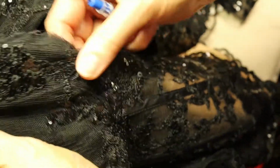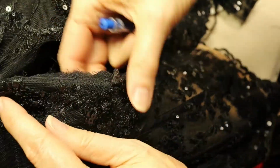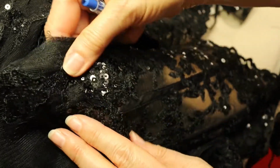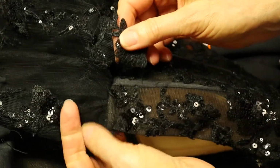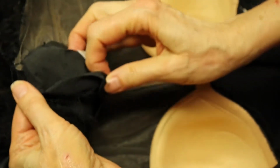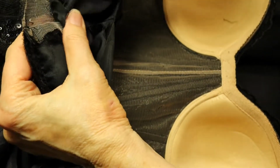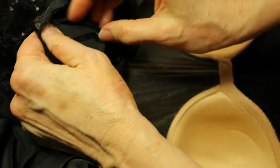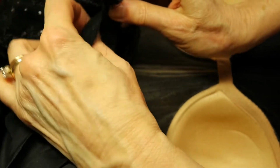This is about the loops and laces, but this just happens to be one of the hurdles that we need to get through for this particular dress so we can put the loops and laces in. So, all right, the appliques are lifted, and now I get to mark this waist seam, and we've got this lining of the skirt here we are also going to deal with at the same time. We can just do all these layers at once.